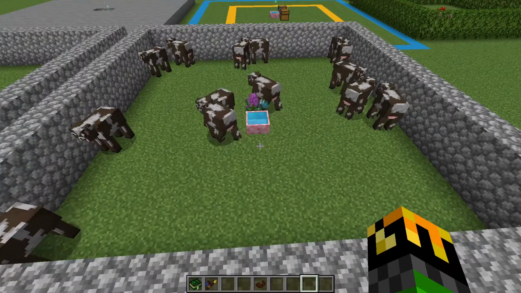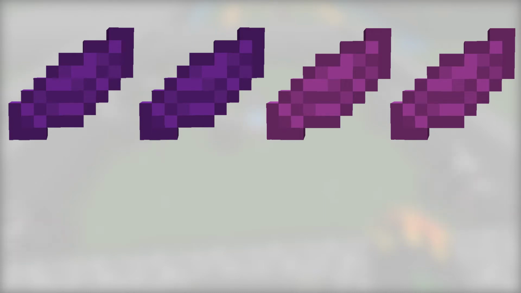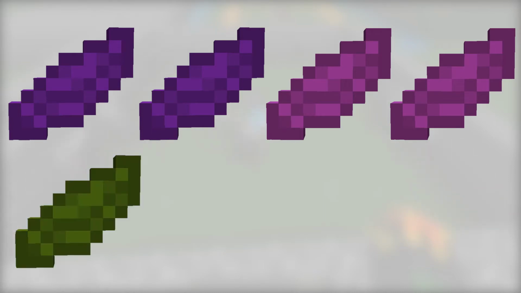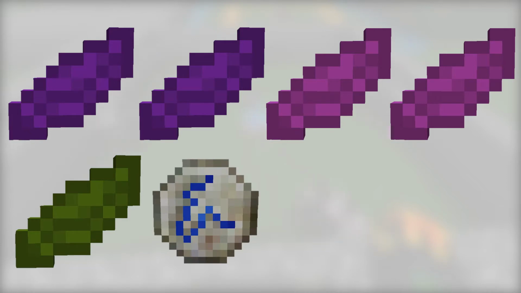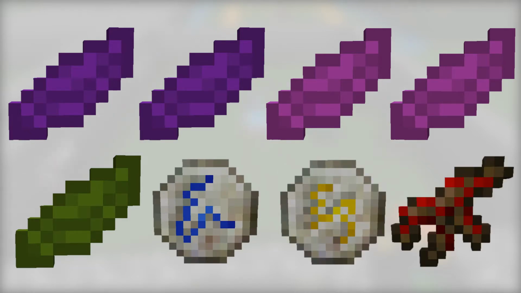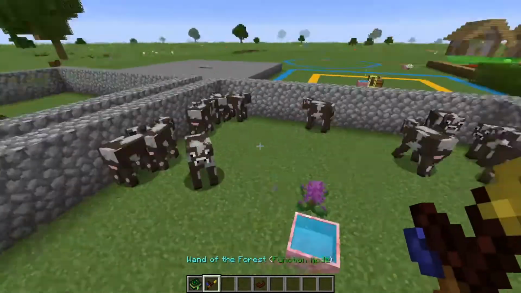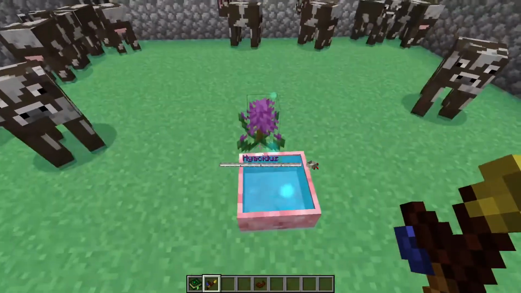The Hyacidus will poison nearby mobs. To make it, you'll need to toss 2 purple petals or mushrooms, 2 magenta petals or mushrooms, 1 green petal or mushroom, 1 rune of water, 1 rune of autumn, and 1 redstone root into a petal apothecary. When it is placed and supplied with mana, it will poison all poisonable creatures within its range.